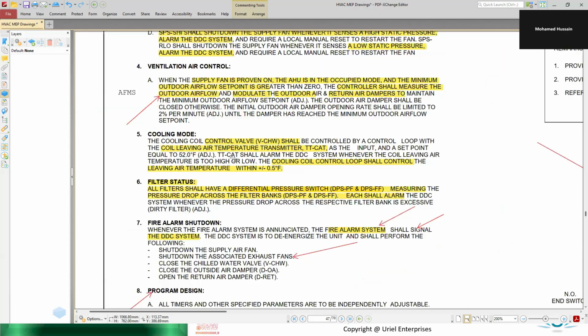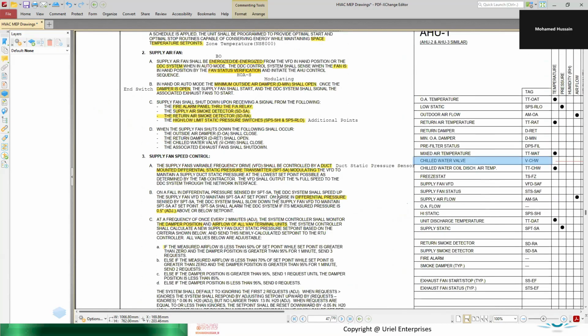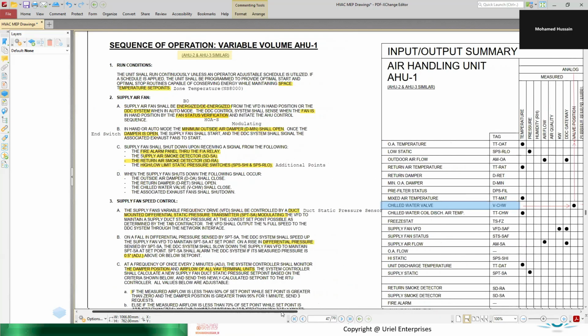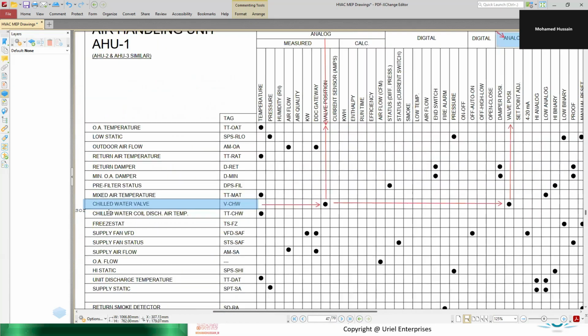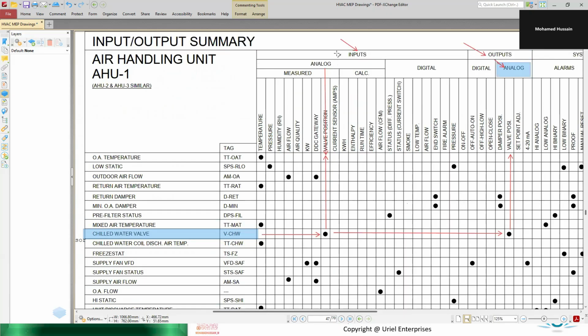Let me look at the IO point list, which is given nearby, to see whether any information or evidence is given. If you look here, the chilled water valve, VCHO, and they have just given a drag line here, with this dot stated vertically. If I look here, it is analog and valve position. It is a valve position and it is an input, which means we are targeting whether this valve is modulating or open-close. At that point we got one piece of information.